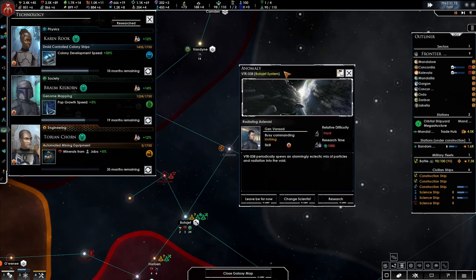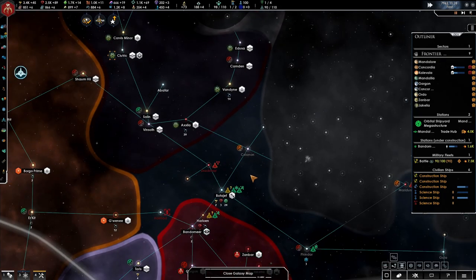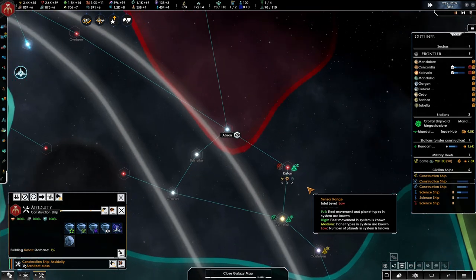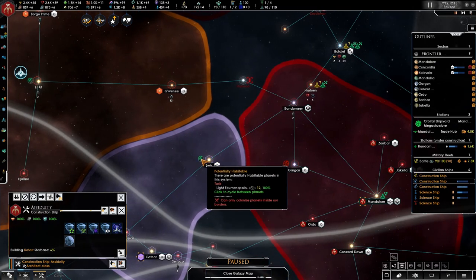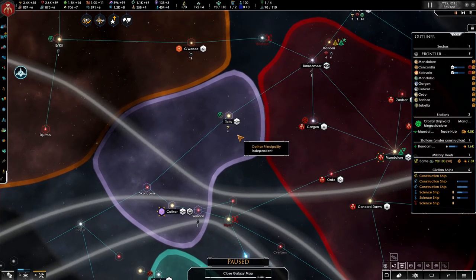Anomaly hard and 1,000 days. Let's leave it be for now, and we'll circle back around to it. Course approved. All right, build that starbase because I want to claim all the way down here. Do we have anything we can colonize yet? No, damn, that would have. And that's a light Ecumenopolis. Oh no, we really screwed that one up.